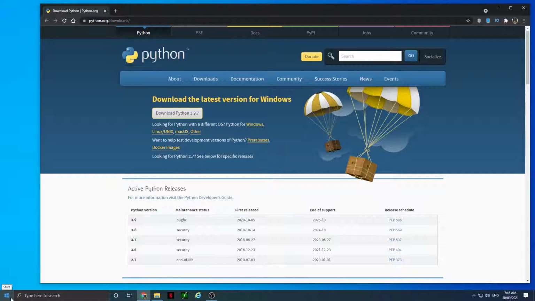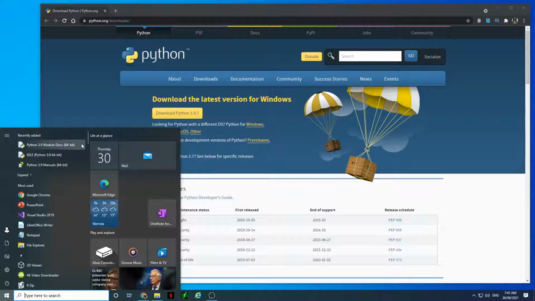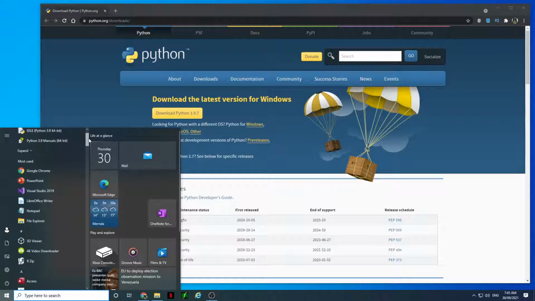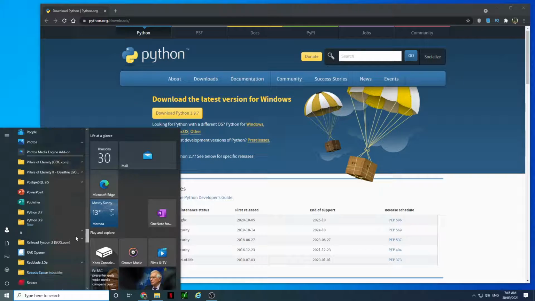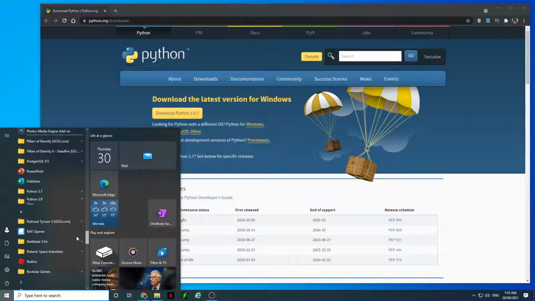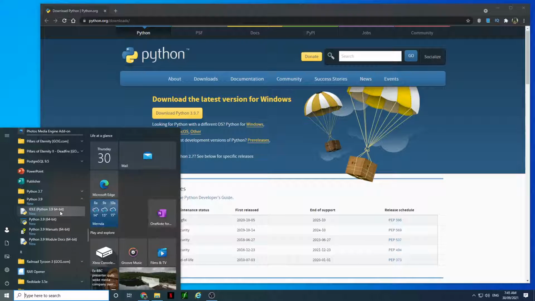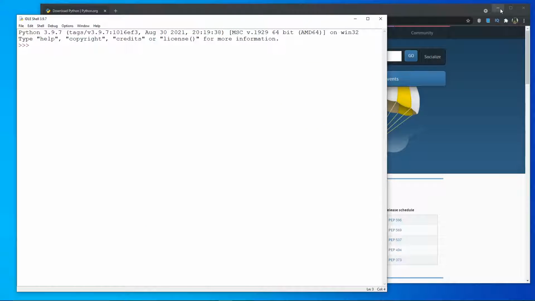So if you come down in the start, and it's got all the Python there recently added, but if you come down to your P, there's your Python, and you can fire up idle, which is the inbuilt little interpreter.